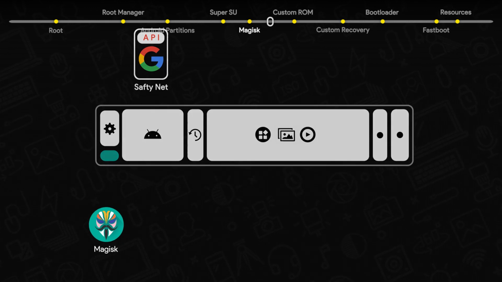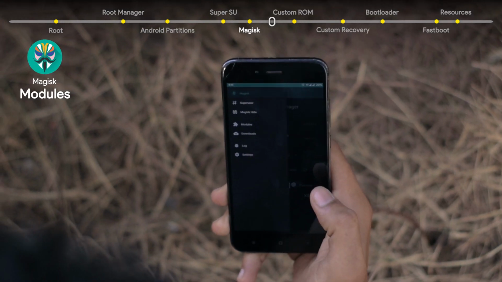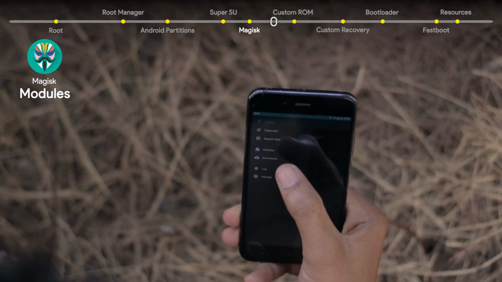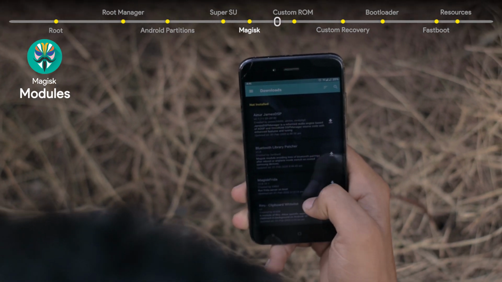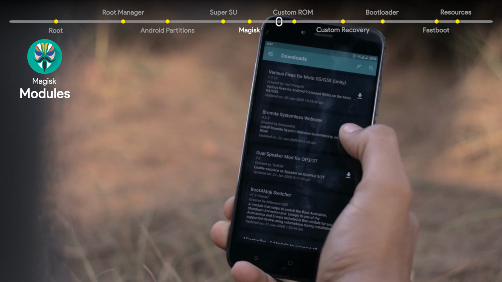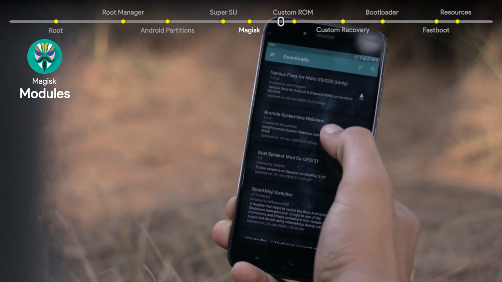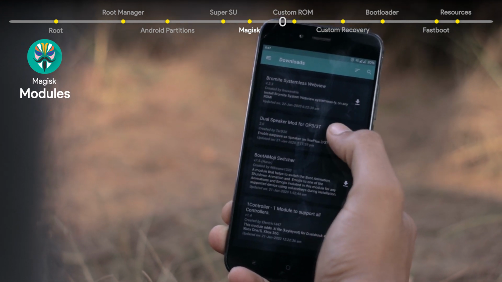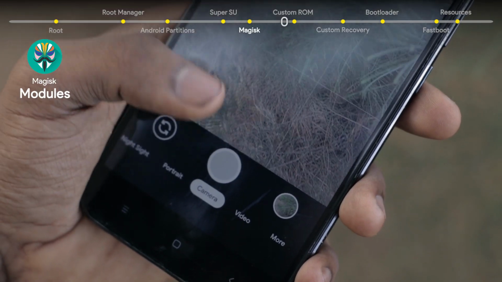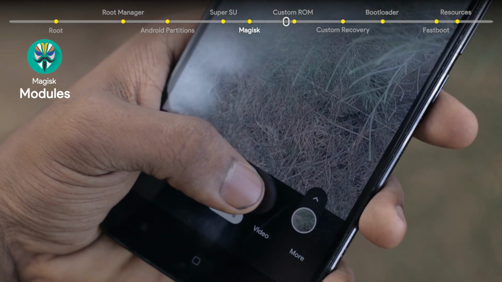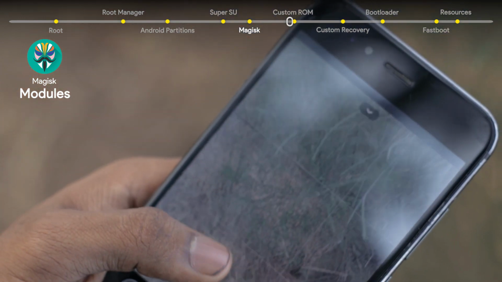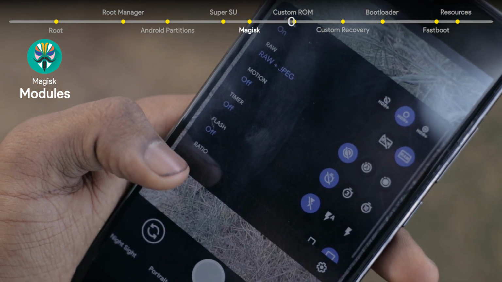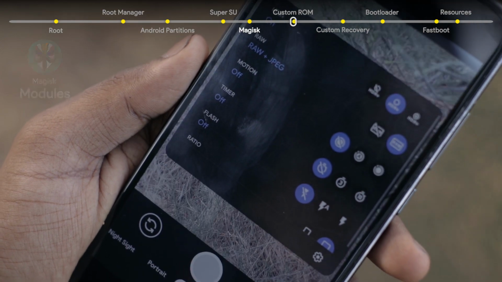Plus, Magisk also supports modules. The modules are installable mods that can do really cool things. Some of the best mods include UI customization, emoji replacement, and RAM management fixes. Another popular one is called Camera2 API Enabler. A lot of people root their phone just to get this feature. In the last couple of years, a camera app called GCam became really famous for its performance. But in order to install and use that app, Camera2 API needs to be enabled, and this mod will do that if it is disabled by default.